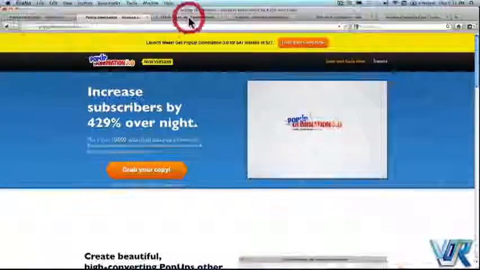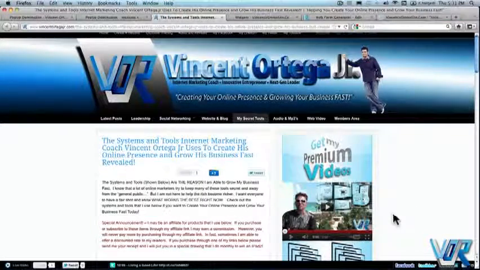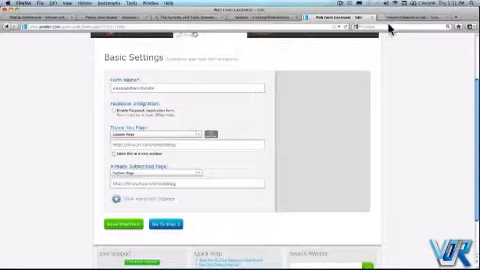Email marketing, like I said, is huge. You've got to have that for your business, or else it's not going to be very easy to sell stuff. If people only see your stuff one time, then the odds are they're probably not going to buy anything from you. Statistics show that people need to see your stuff seven times before they're going to buy from you. So that's just one of those things.